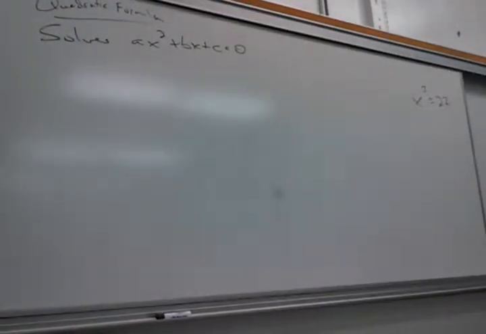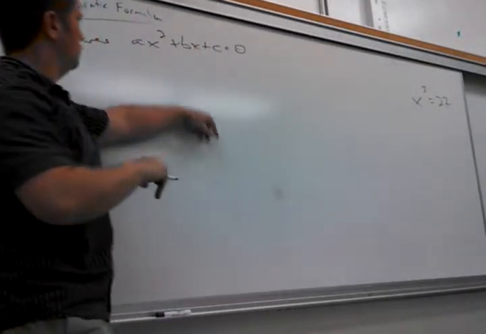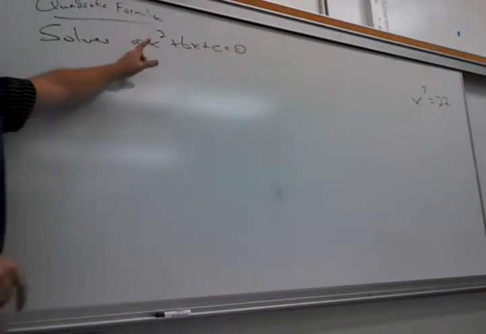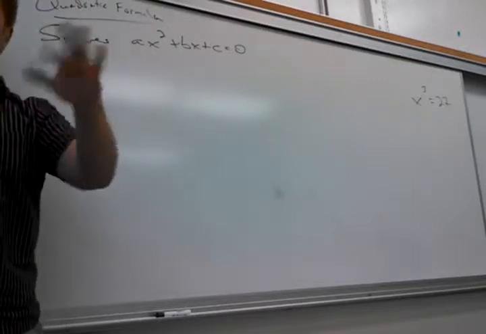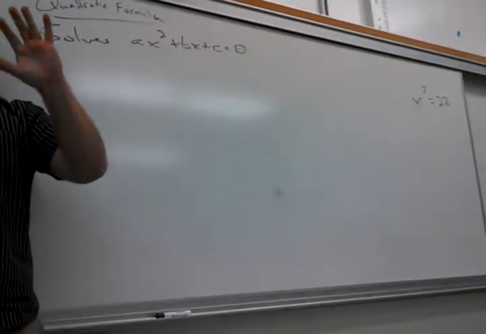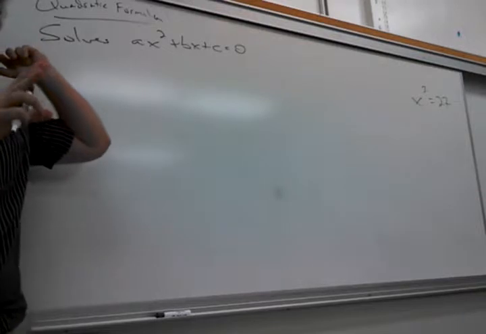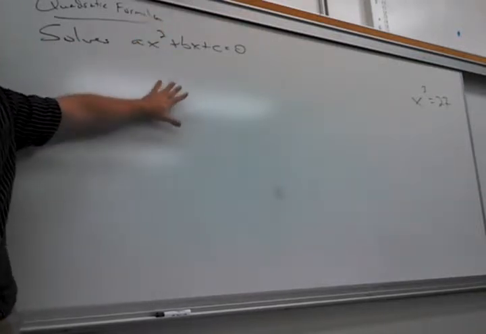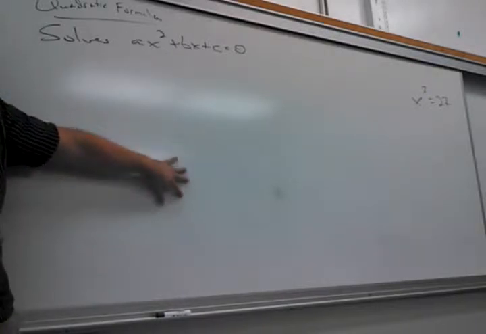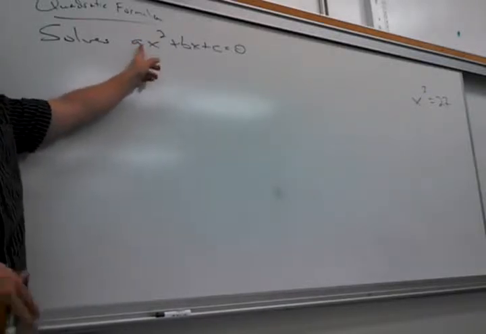Now, the way we were doing it last time was by completing the square. Does that ring a bell? Right? Okay. So last time we had like x squared plus 10x minus 2. We moved the 2 over. We took half of 10, squared it, that kind of stuff. Remember that? So the way we do this is, and you'll love this so much, we do that same thing to this directly, with no numbers in it. That's how we develop formulas in general, is to say a could be whatever number you want it to be.